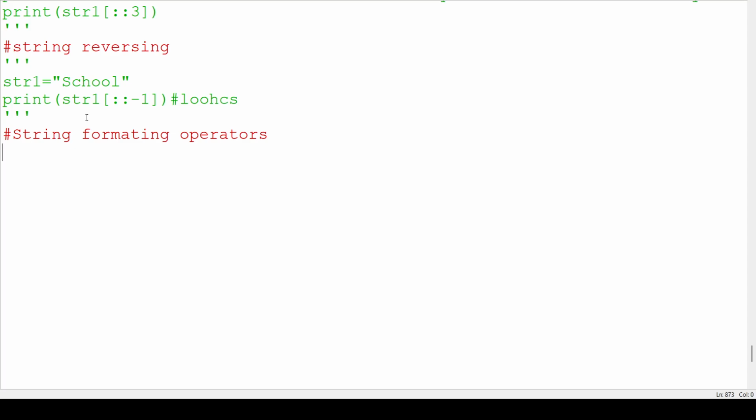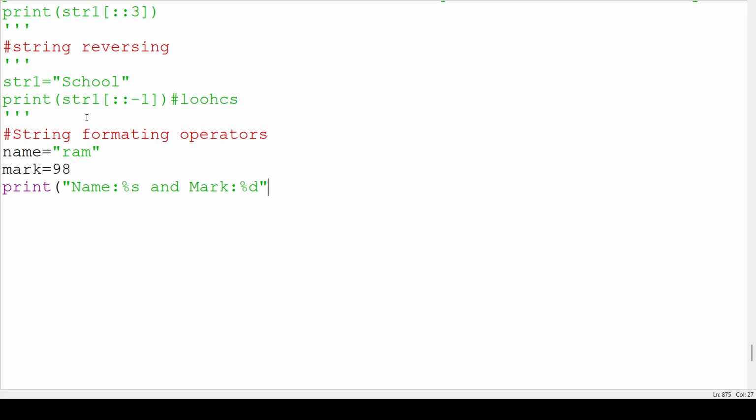For example, name equal to Ram, mark equal to 98. We can print like this: print, double quotes, name. For string, percentage s is used, space, and mark. For mark, it is integer type, so percentage d is used.